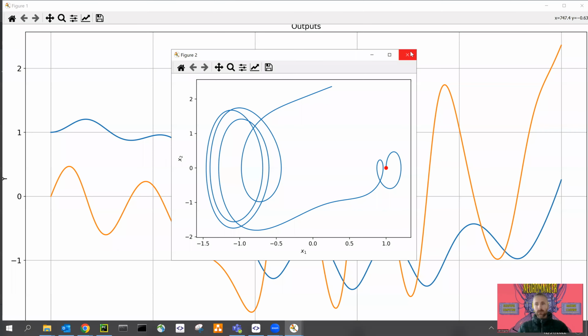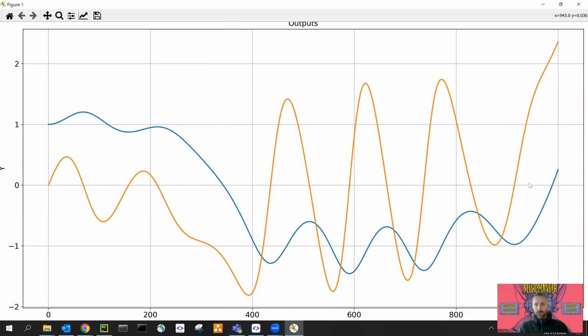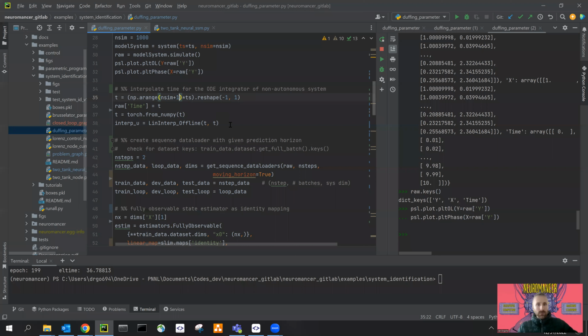Okay, so once we have the raw data set, you can visualize the trajectories that we are going to use for training. As you see, we have a sampled trajectory with one initial condition. So this will be a very simple parameter estimation. And we will use only a portion of this trajectory for training, probably this portion, that will be used in the learning algorithm.